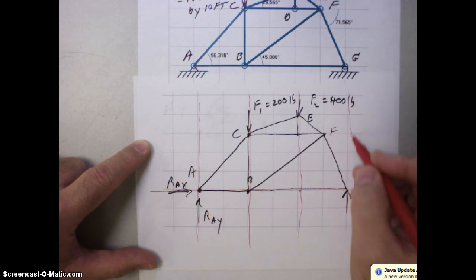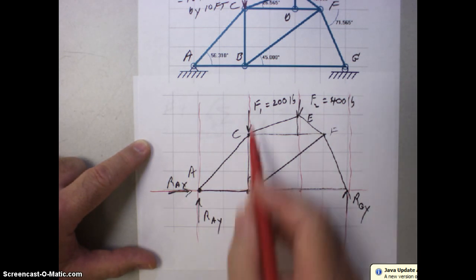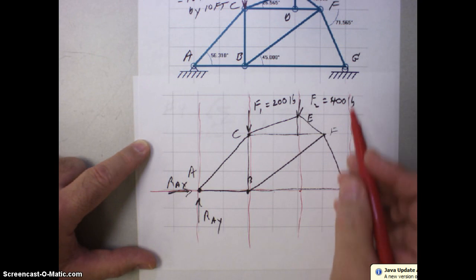And then we look at the line of action of RGY. And that is 10, 20, 30, 40, 50, 60 feet distance. Now remember, we're looking at perpendicular distances from the line of action. So it's got to form a 90 degree angle with this imaginary line that we draw through the vector.